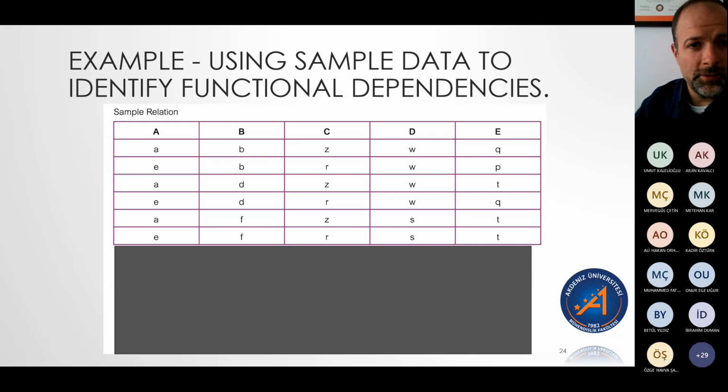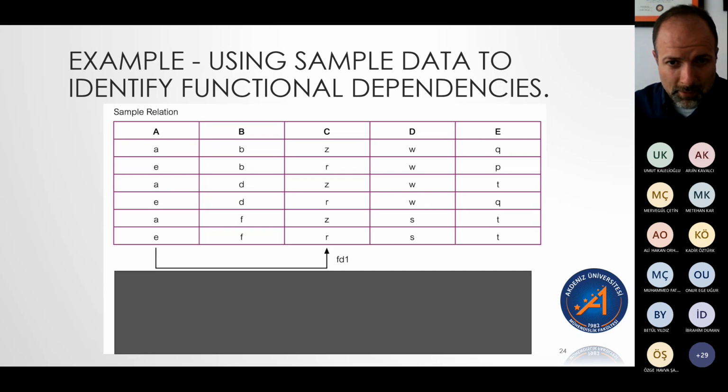All right. So Bousse says A determines C. So if I have an A here, I get a Z, or a Zed if I'm speaking British English. E, I get an R. A, Z, E, R, A, Z. Yeah, okay. I can see that one. Good. Another one, B determines D.